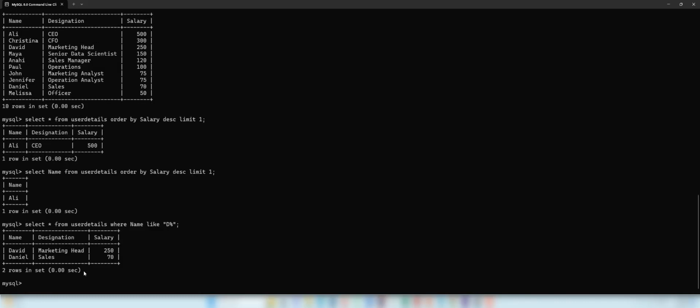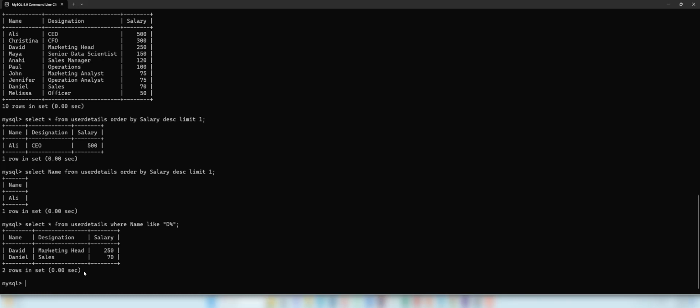So this query is similar to our original query. Now I need to put a filter, which starts with WHERE, and we want the name LIKE 'D%'. The percentage sign is a wildcard, which means any number of characters. So basically it means search for names which match a string that looks like D followed by any number of characters. And finally, to end the query, I put a semicolon and run it. As you can see on the screen, it gives us the expected data of David and Daniel.